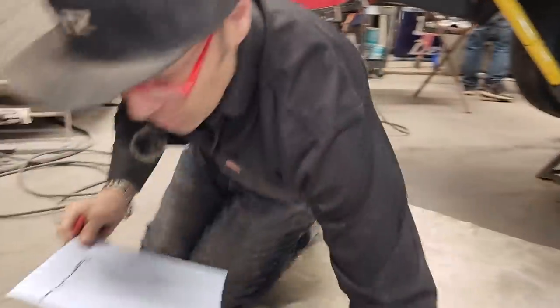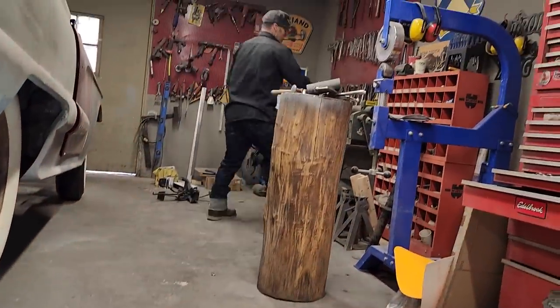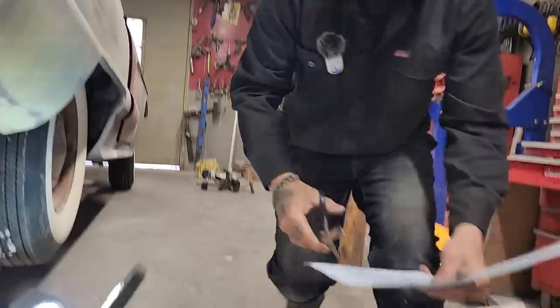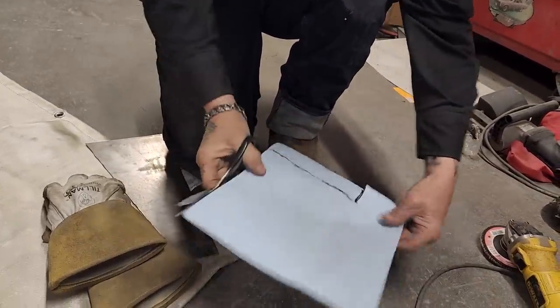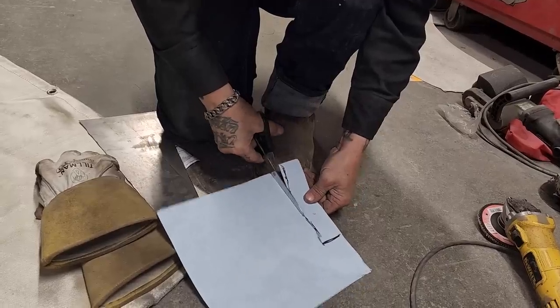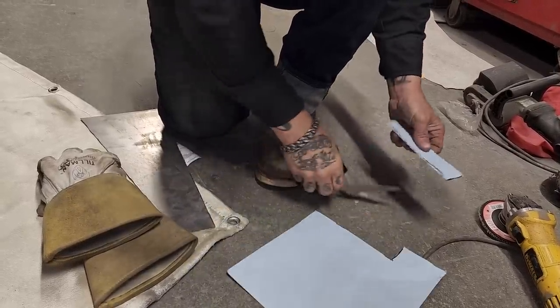So let's cut this piece out. We'll trace this on a piece of metal. I just marked it where I thought it might go the best. So my back drum, I'm just gonna straighten it out with my scissors. I'm allowed to do that, and you are too. Just because it's not drawn the greatest doesn't mean that has to be the pattern. You can straighten it out as you go.